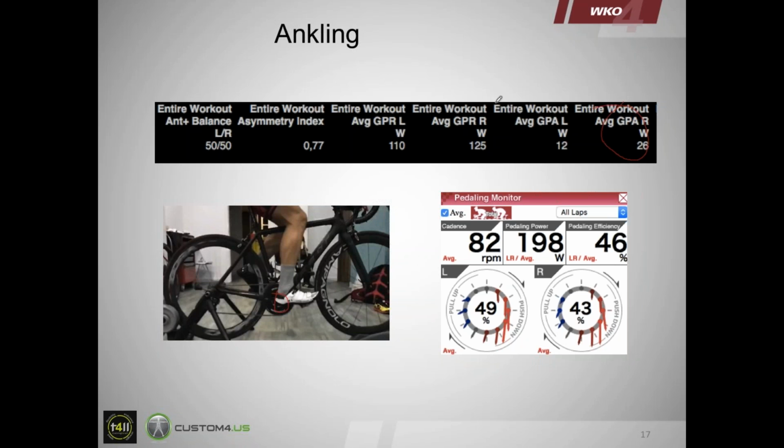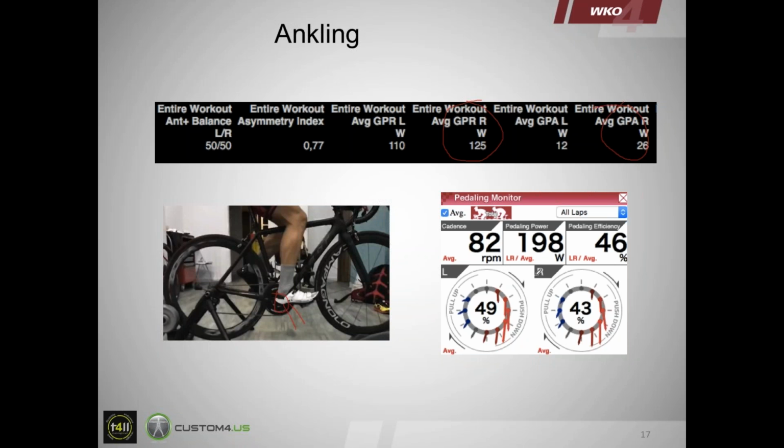At this time, the cyclist thinks that he's making more power because he has this sensation, and you can see that at the same time the GPR is increasing, but that also makes the GPA increase. Why does it increase? Because he is braking the pedals. Why is he braking? Because the direction of the force is not tangential, it's radial at this time.